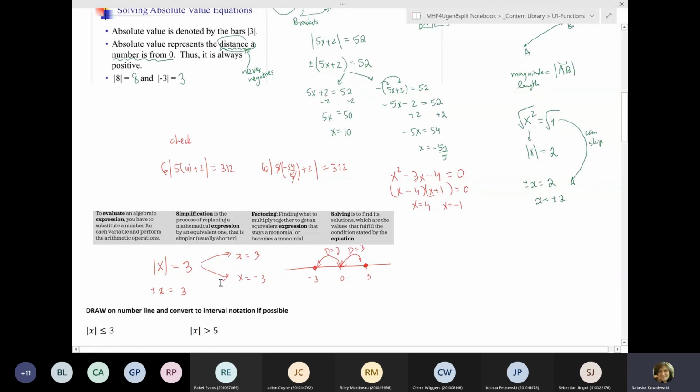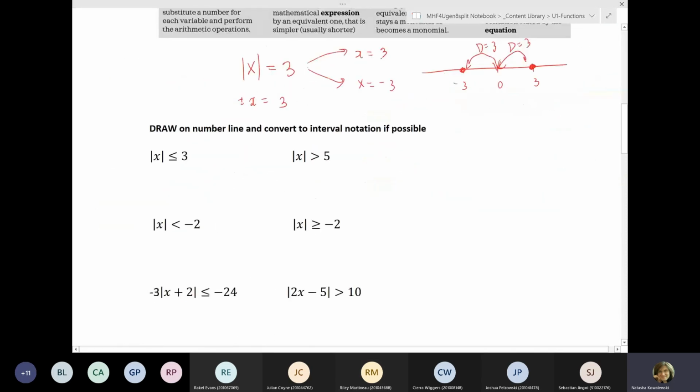Okay? So if you're okay with the equals, so if it's equals, you just get 2 dots. So this question right here also would be just 2 random dots. But if you have an inequality, then you possibly will be shading on the inside or possibly on the outside. So let's talk about which ones when.